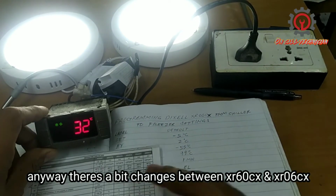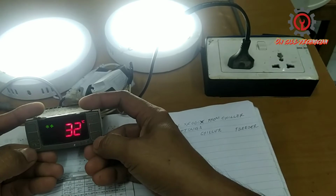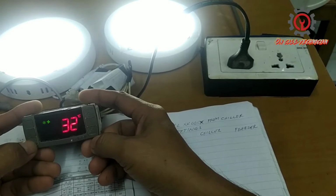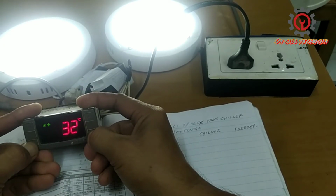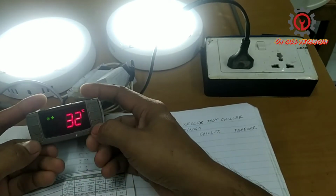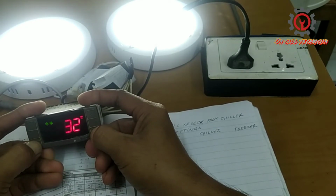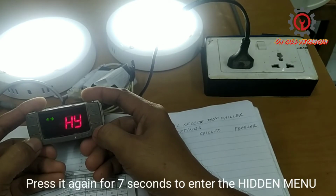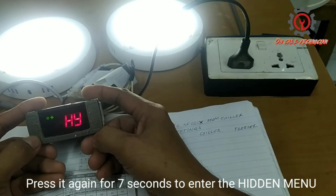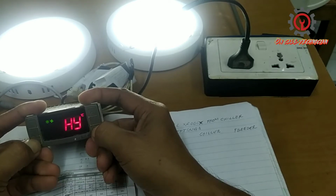So we're going to enter the programming first. Just press the set button and arrow down button at the same time for 3 seconds. Again, 1, 2, 3 seconds. Then to enter the hidden menu, press set and arrow down for 7 seconds.